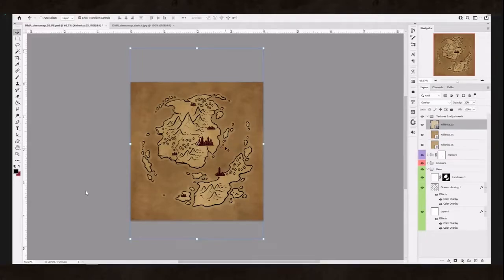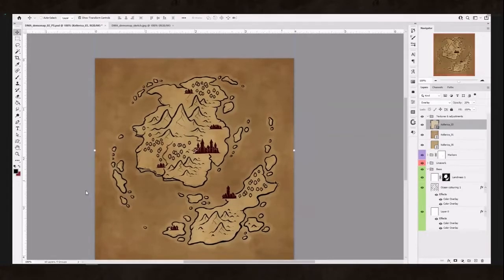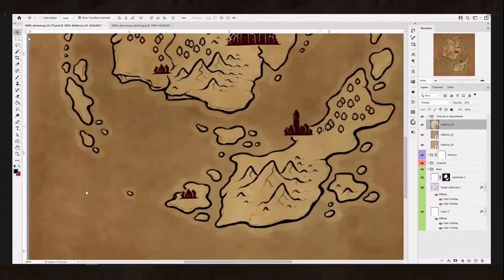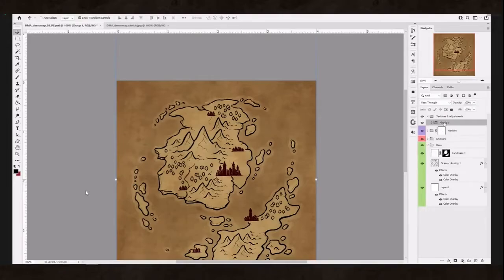Okay. And as I said, I could keep doing this. I often do, but for the sake of this demonstration, I'm just gonna leave it at 3 for now. So the next thing that I will do is put these into a little subfolder. I'm gonna call that textures. And then I'm gonna create a new folder called adjustments.